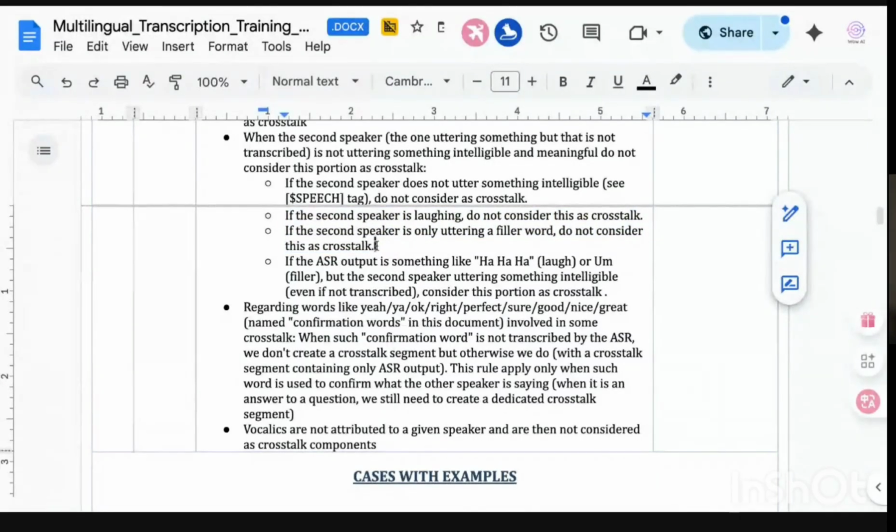So let's say a specific speaker is laughing, or he's uttering a filler word. These are called filler words. So let's say that speaker is laughing, coughing, sneezing, or not speaking but uttering filler words.